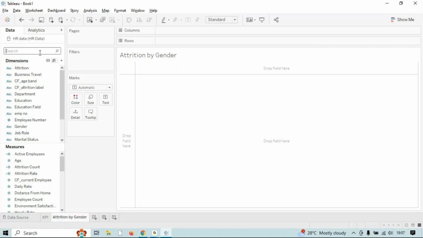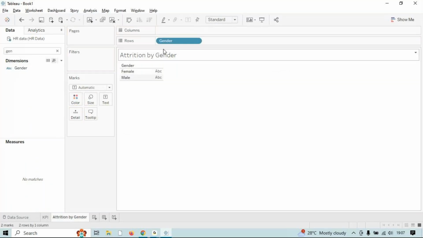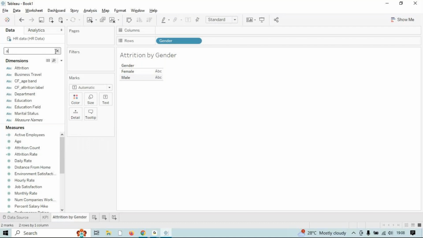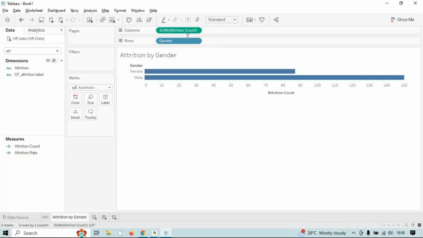So now after that, I'll take gender into rows, and sum of attrition count. Total attrition count, I'll take into this place. Who have left?